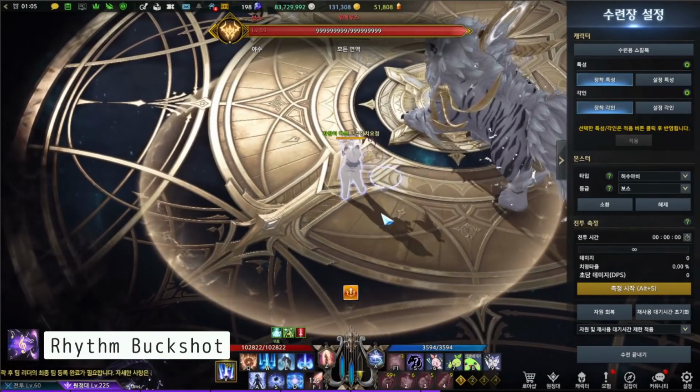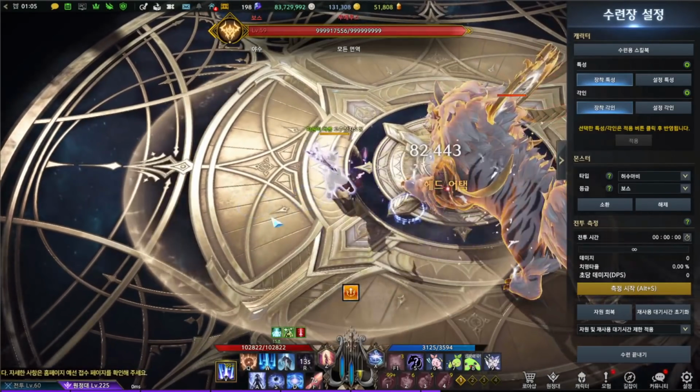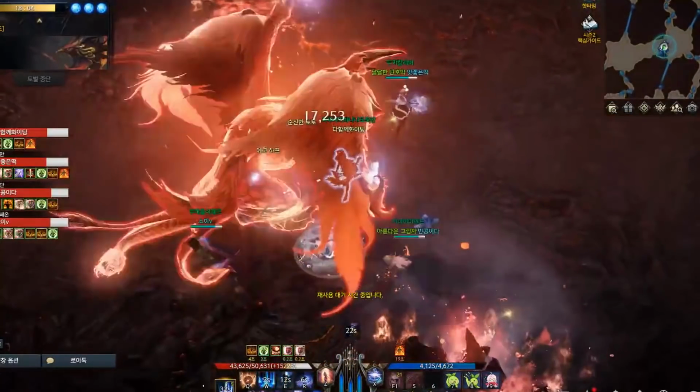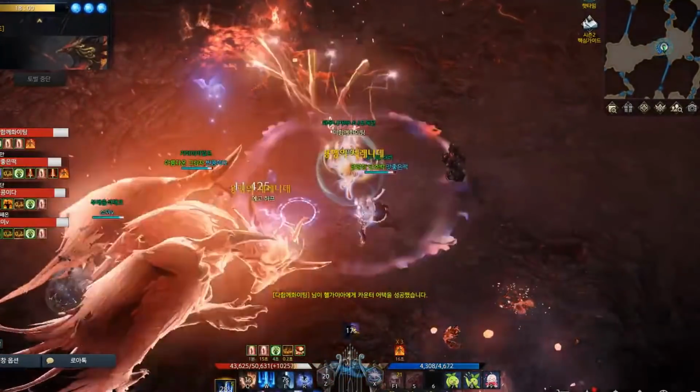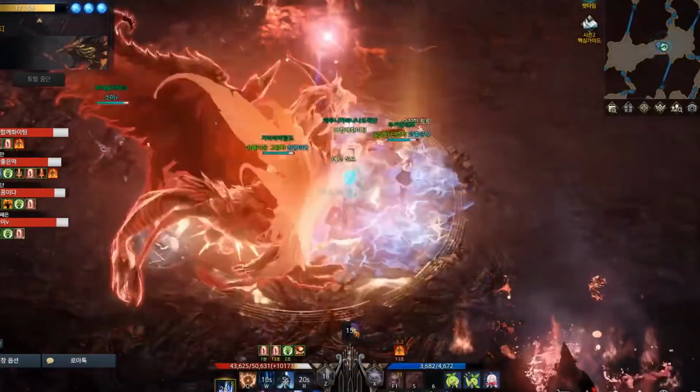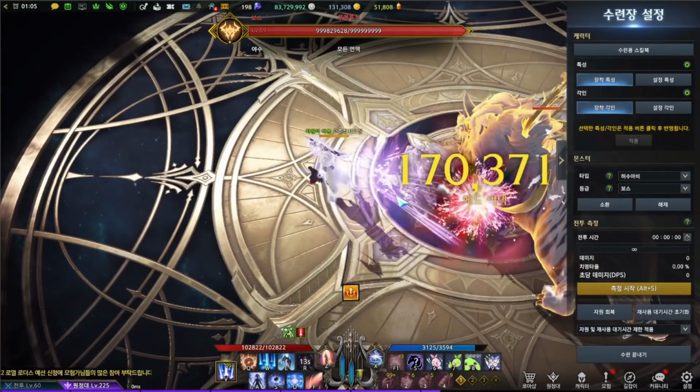And the Rhythm Buckshot, which I had before I replaced it with this, is your main counter skill. Especially supports should be able to counter most of the time to help the party mates. Not all DPS classes have the best counters, but supports usually have a really good counter. Like for example, the Bard's counter is very quick.